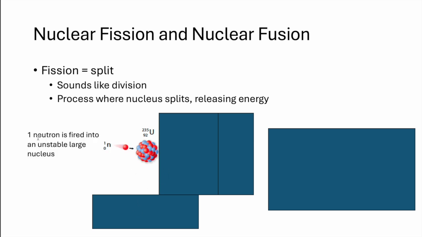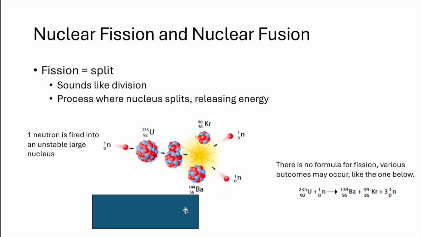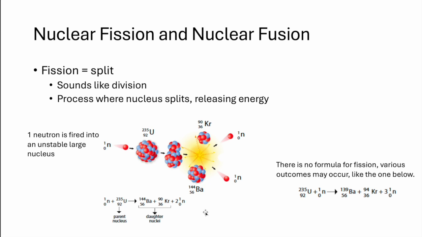And so how this works is having a large nucleus, like a uranium nucleus, and what happens next is a neutron, which is so small, can get close to this large giant mass of positively charged nucleus. So a neutron is being fired into a large nucleus. It splits, thereby releasing more neutrons, and these neutrons will go further to split other large nuclei. And this process continues as a chain reaction, and each of these splits releases a large amount of energy.